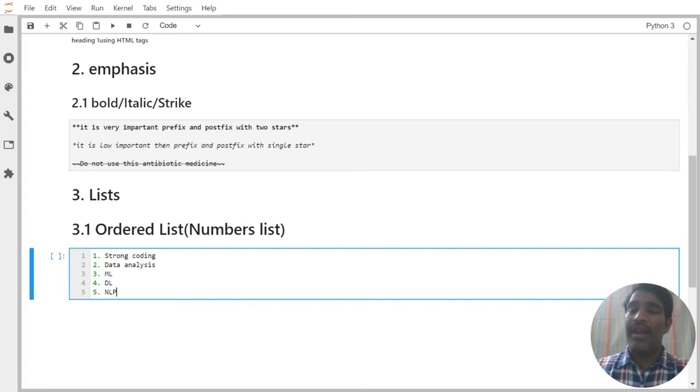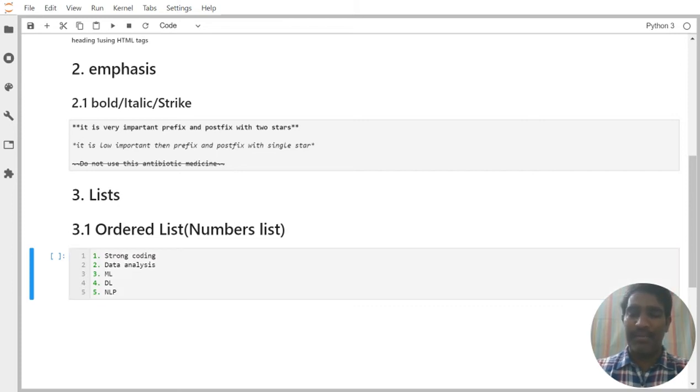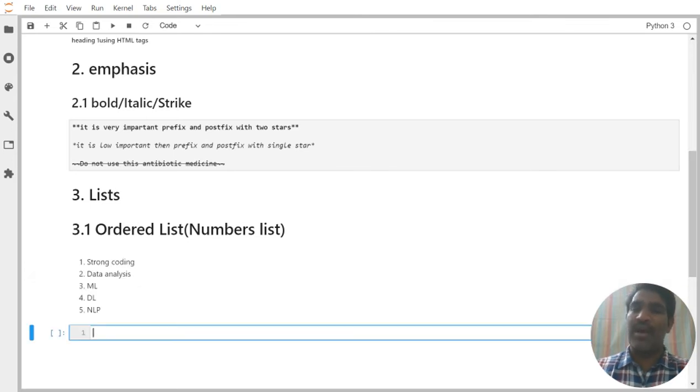Okay. Now, if I want this to change into markdown, here we have the markdown. We even have a keyboard shortcut. From the keyboard, press Escape, then from the keyboard, press M. Then look here, what happened? It changed to markdown. Suppose you are in the code cell. If you want to switch to markdown, press Escape, then M. That becomes markdown. Now execute it.